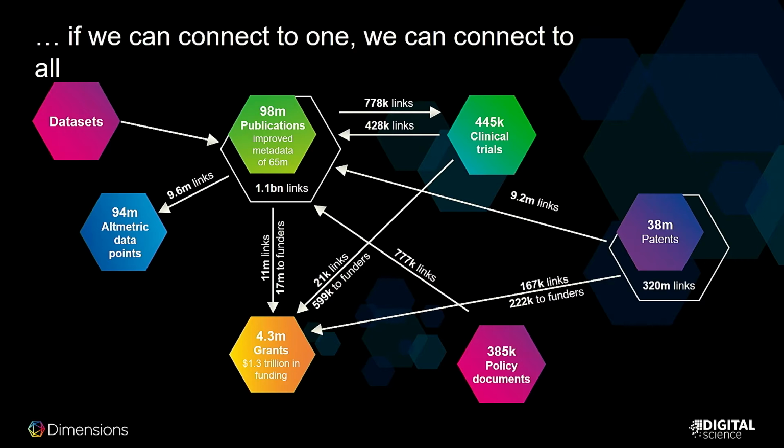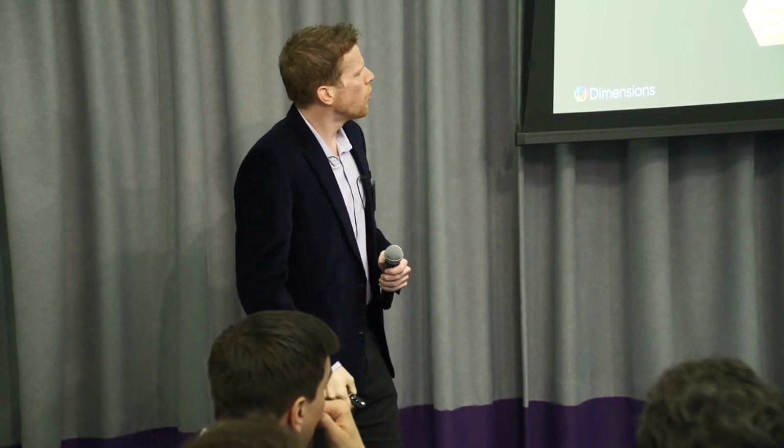We can look at how these data sets are influencing public policy. We take a look at policy documents, which are things like recommendations from the CDC on how to respond to disease outbreaks, and other sorts of documents that tie back, again, into the scientific literature, which we can then tie back into the data sets to get a sense for what kind of influence we're having. And then we can also look at other data like patents. Again, maybe get an idea of what some of the downstream impacts of research around these data sets are, and also a sense for the topics, and even in some cases, clinical trials.